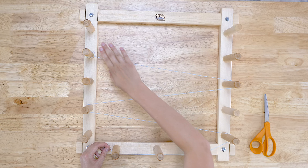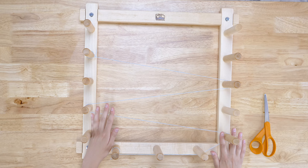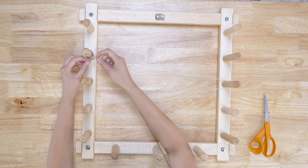I'm looking to have my guide string go under all 3 pegs at the bottom of the warping board — this will be important for me to make my cross. Sometimes it takes a few tries to figure out what will work best, and that's okay. Sometimes I even have to end up moving where my starting peg is. When I have the path for my guide string figured out, I will start winding my warp.